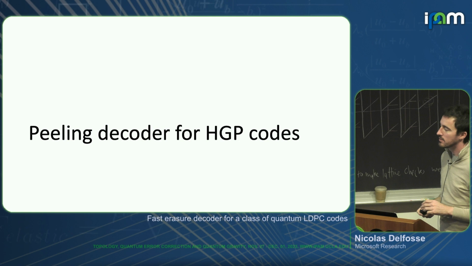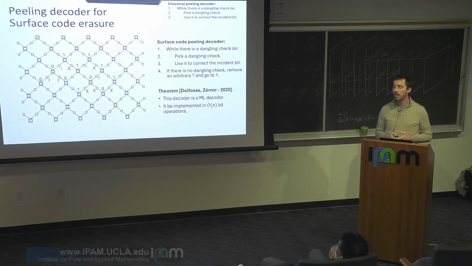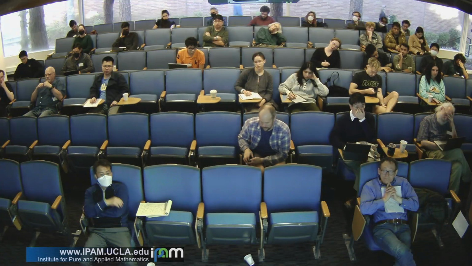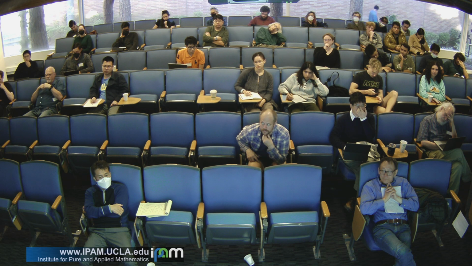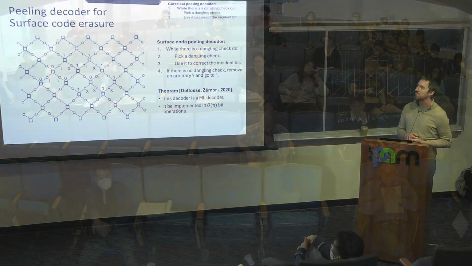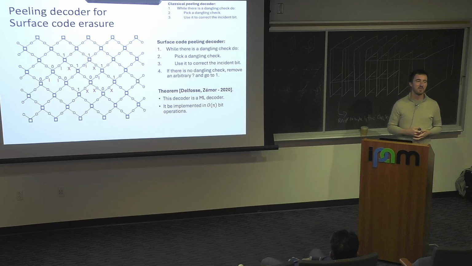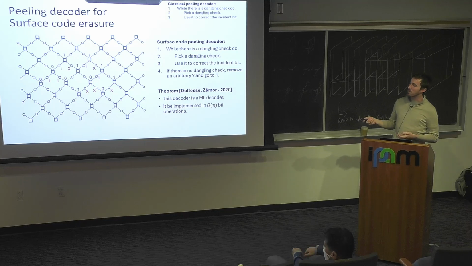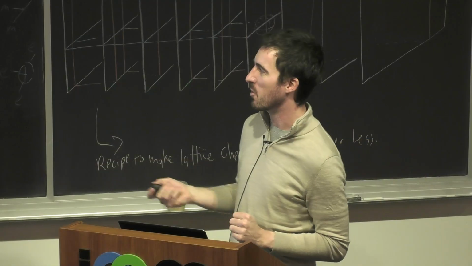Okay. Nicolas, I have a question. Do you assume that everything works exactly with 0 and 1s, if you do these checks? I'm assuming that my check value is 0 or 1, yes. It cannot be soft information. If it's soft, I don't know exactly how to adjust that, but I think we can. If it's soft, it's probably not an erasure model for which we have a linear time decoder easily, okay. But we can make it work with a more complex decoder.